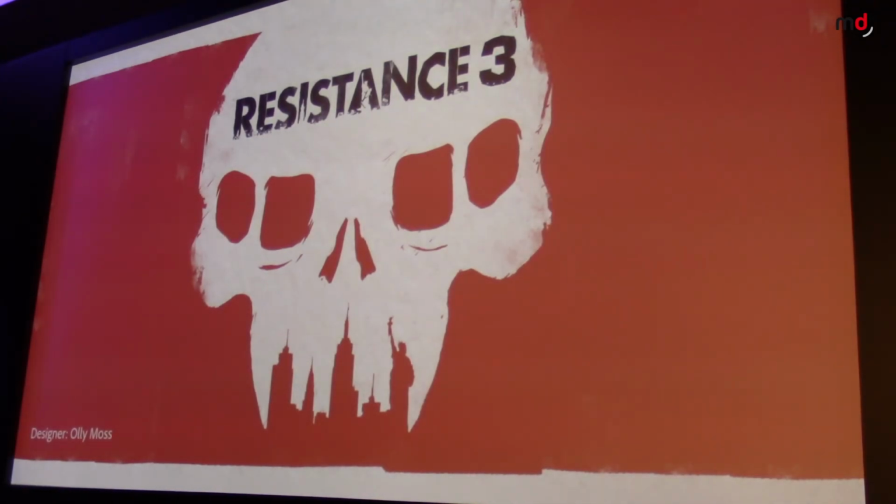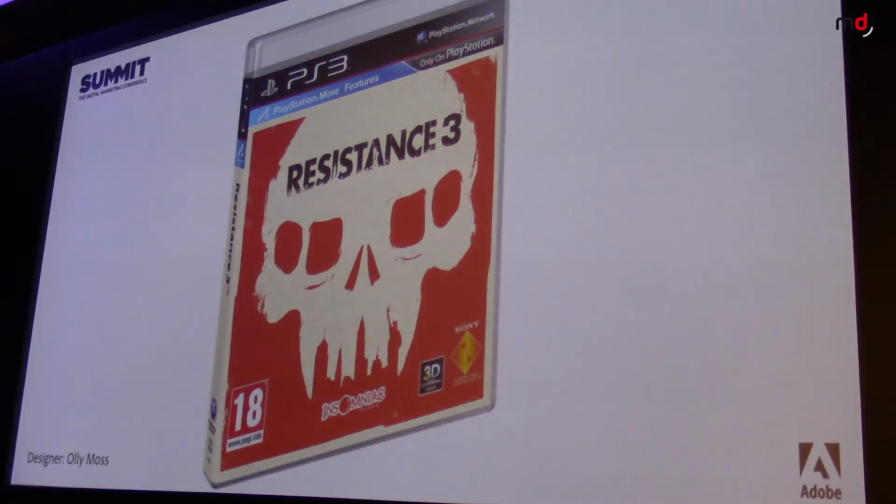A piece of work from our team, we worked with a designer called Oliver Wright a few years back, and very briefly, this title involves an invading alien army that concludes in New York, and he created this visual pun, I guess, this alien face and the New York skyline. This proved to be a really interesting and engaging piece of work, I think. I really like the idea of the visual pun, and this was one I saw the other day for a pet adoption service. You get the idea of the pets there, in between the family, but you also get the idea that maybe that's something missing from your life. So, lovely piece of work.